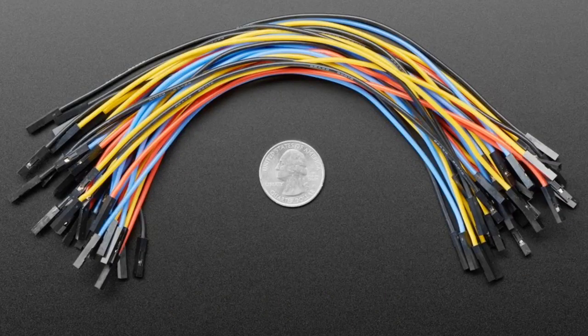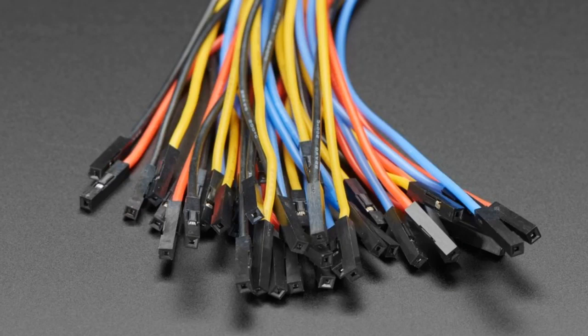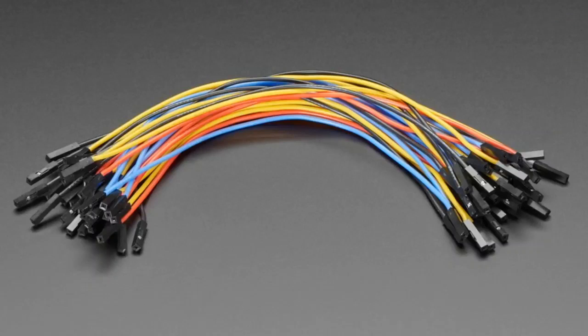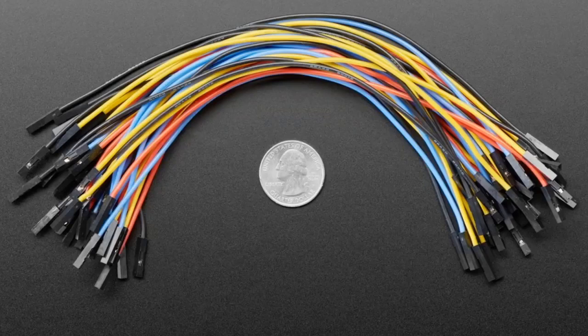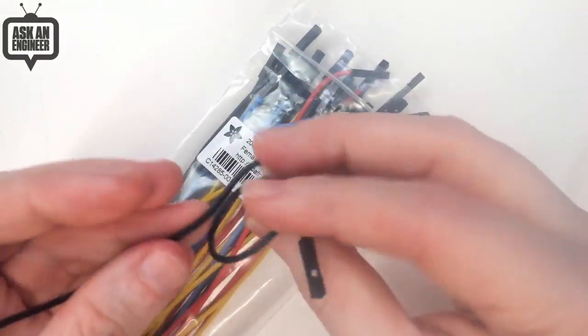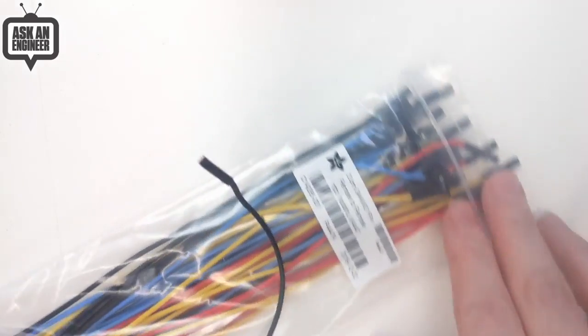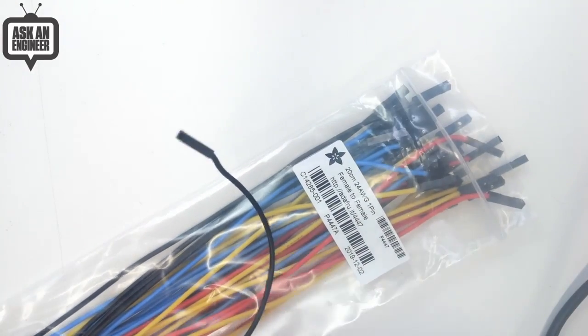Next up, some adorable silicone wires. These look just like normal jumper wires, but they use silicone-coated wire. They're really flexible and a little more durable than the PVC-coated ones. They'd also be good in high-temperature usage — if you're worried about attaching these to something warm or hot, like near a soldering iron, they're much more durable in that case. They're a little thicker so not super flexible, but you don't have to worry about the PVC cracking. They come in sets of ten in four colors: ten black, ten red, ten blue, and ten yellow.